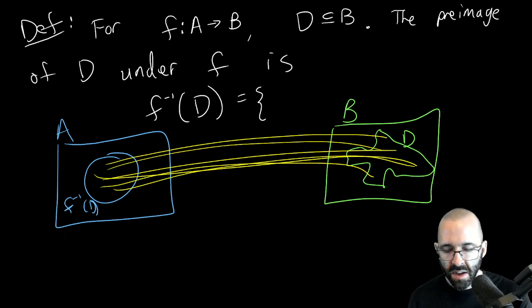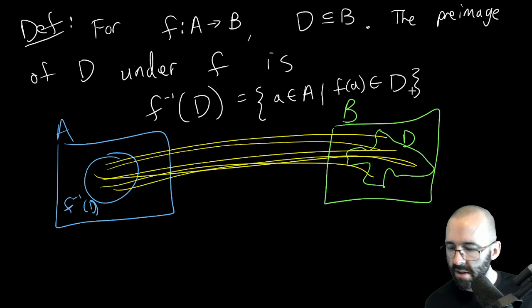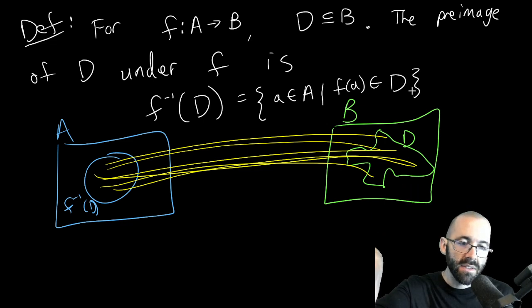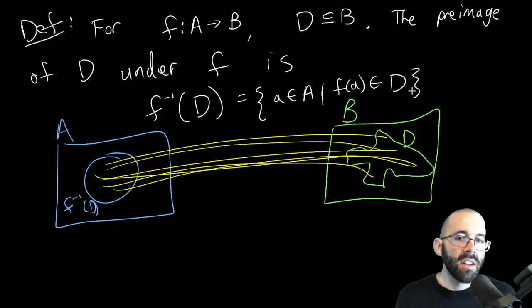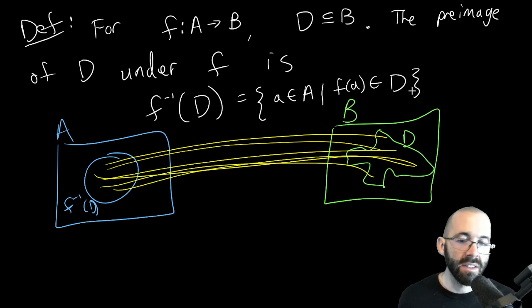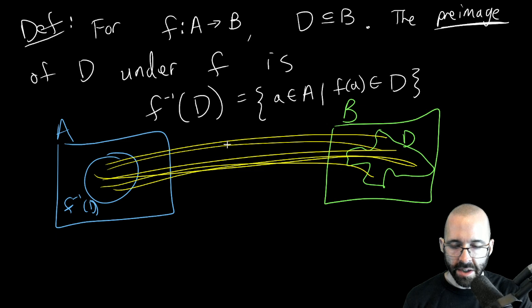Okay, so this is going to be the set. This is the preimage right here. This preimage is a set of all elements in A, so it's the set of all a in A, such that f of a is in D. Okay, so it's a very similar concept. The image of a set is all the outputs for all the inputs in that set. The preimage of an output set is all the inputs that took us there. Okay, so that's our definition for preimage. We'll do a couple examples, and then we will be done.